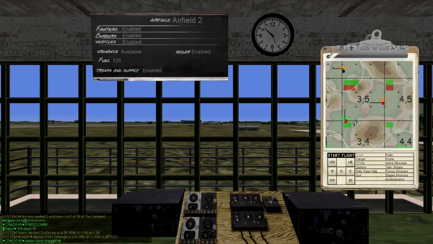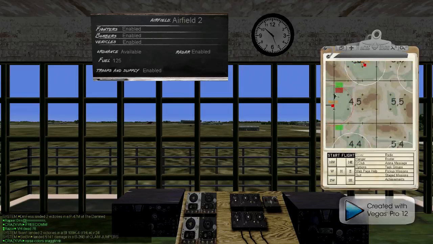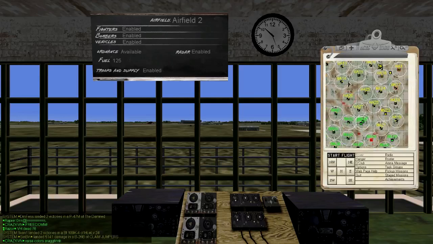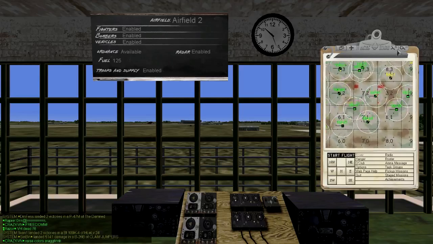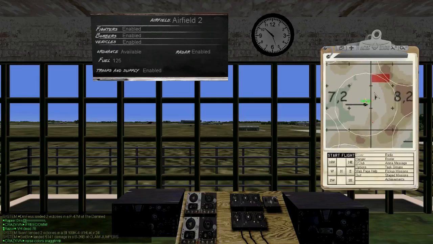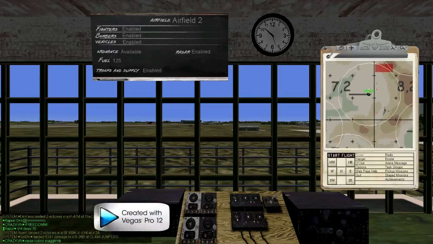The reason why we can't see any enemy in here is because this radar ring is red, so they've taken out the radar here, so we don't actually get any information on exactly where the enemy are. Obviously if you've got a red dot on the map, I'll just try and find one. Here we go, down here, so we can see somebody's attacking A46 here. It's 4 enemy aircraft, and we can see exactly where they are, so we could take off and intercept them.